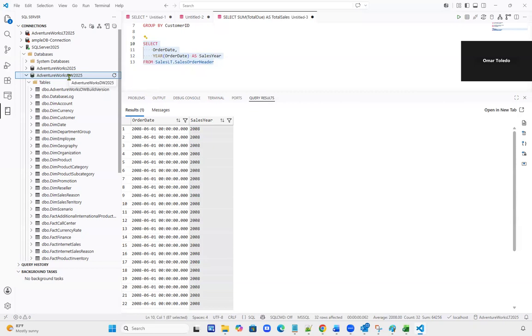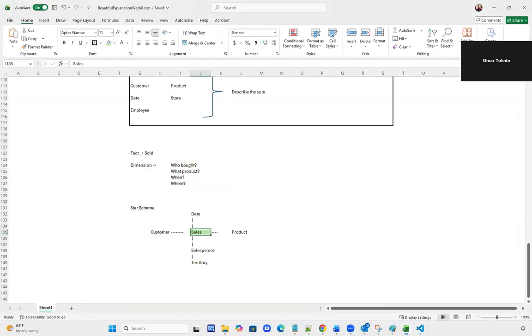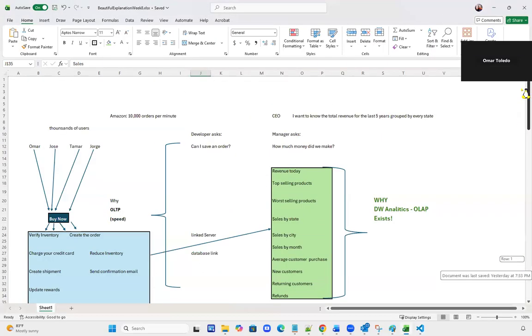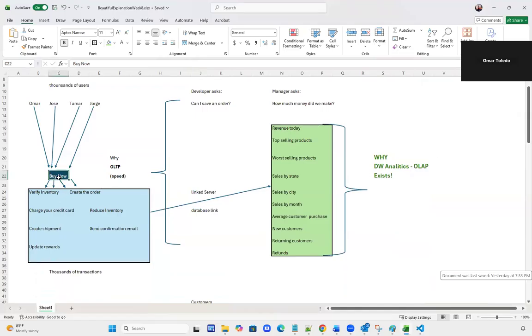So in the AdventureWorks LT, the database was designed to process orders quickly. Click buy now, process the order quickly, right? In AdventureWorks Data Warehouse, the database was designed to answer business questions quickly.